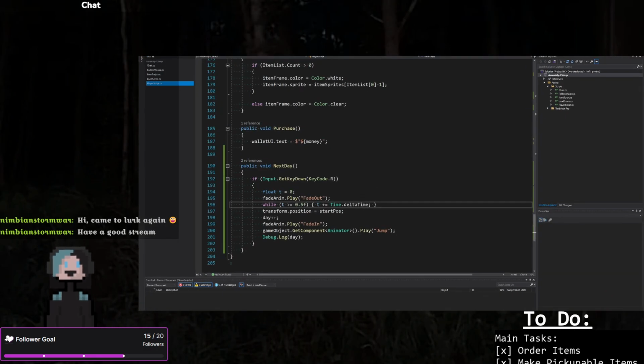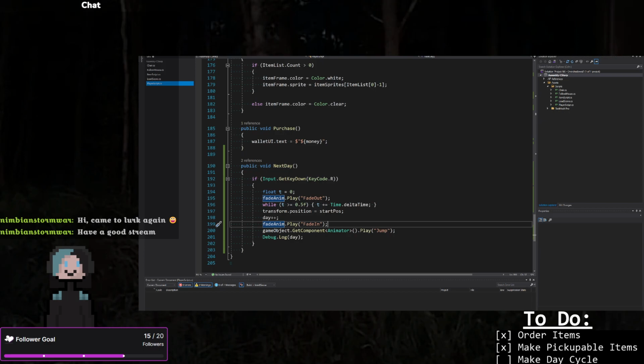Why doesn't it do the fade in though? Fade on the play, fade in.